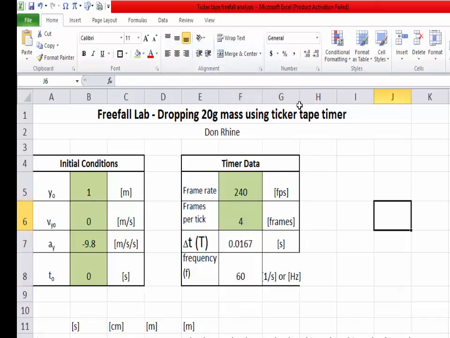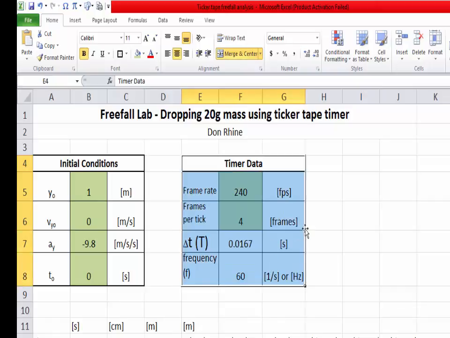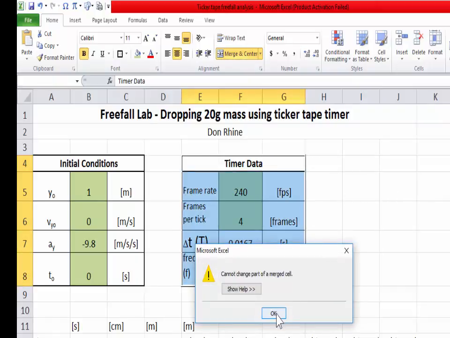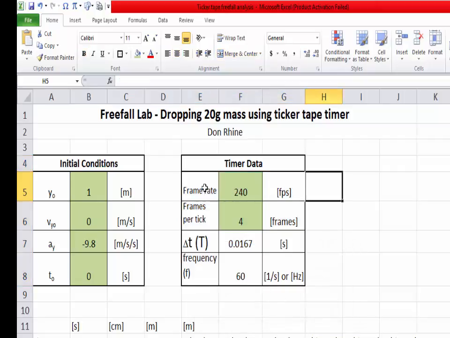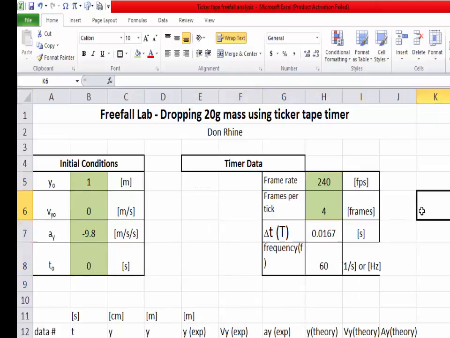Okay. Maybe I can stretch this a little bit out to make that fit in there. So now we've got some nice tables of our data here. And maybe even I can bring this whole table over a couple. Oh, it doesn't let me move the merge cell. Here, let me do this. And I'm going to move this over a couple spots.